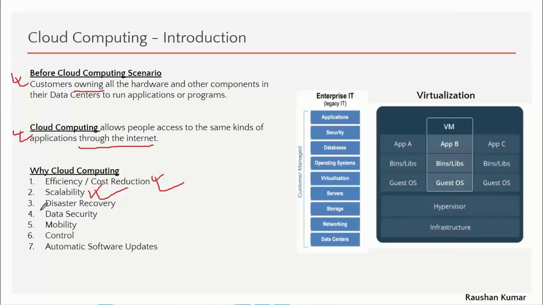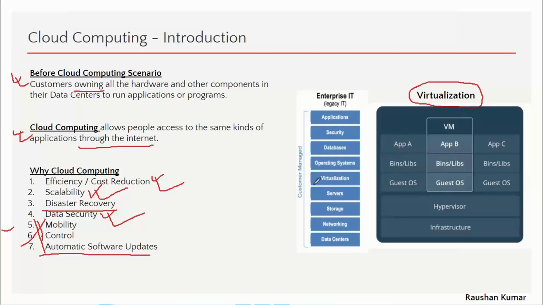People use cloud for disaster recovery. I have seen customers who use on-premise as well, and for disaster recovery they're going for the cloud. They don't want to set up their own on-premise setup. Our data is secure. We're going to talk about a lot of security options in cloud. Absolutely, data is secure. Automatic software updates. All these features are enabling us. Why do we need cloud computing? And why are we able to enable this? Because when I talk about virtualization, understand this was a big revolution back then.